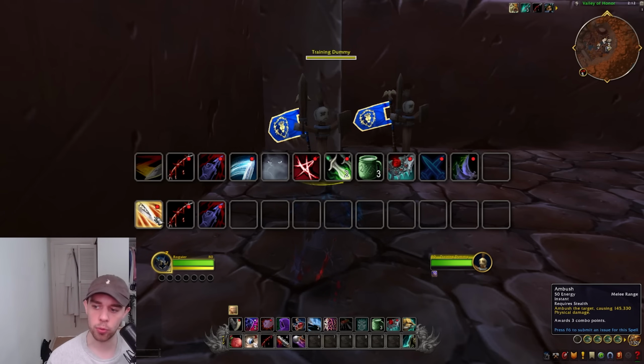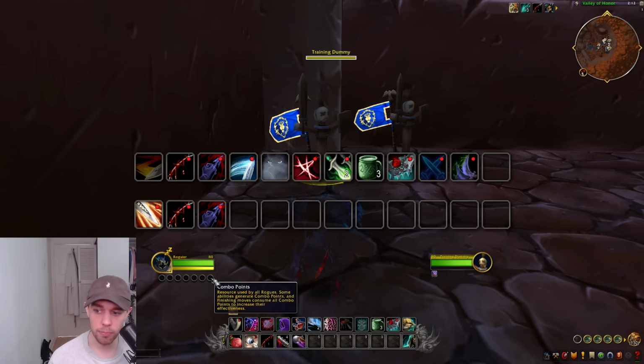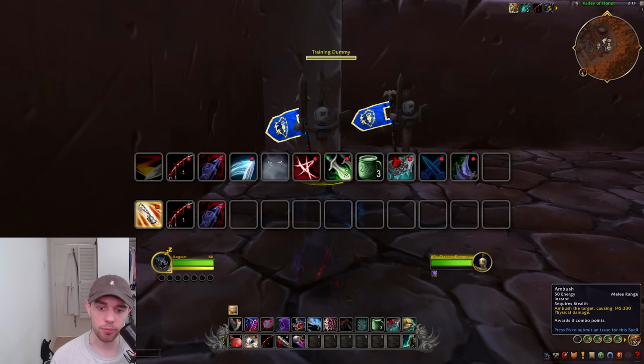So what are combo points? Well, under here, you can see I've got 300 energy, our main rogue resource, and then I've got 7 combo points. Some abilities will generate combo points, and then some abilities will actually consume a variety of different combo points to then do more damage. So, for example, Ambush is a combo point generator or builder. It's going to award us 3 combo points.